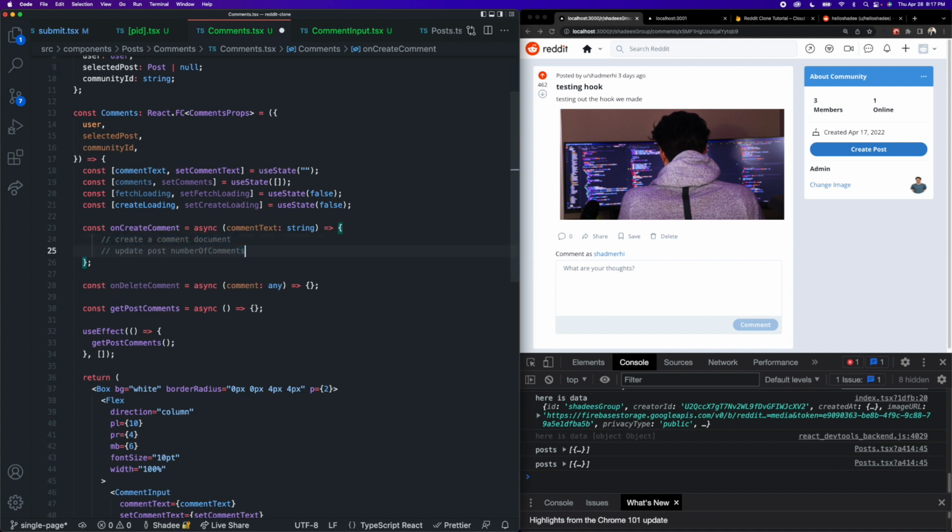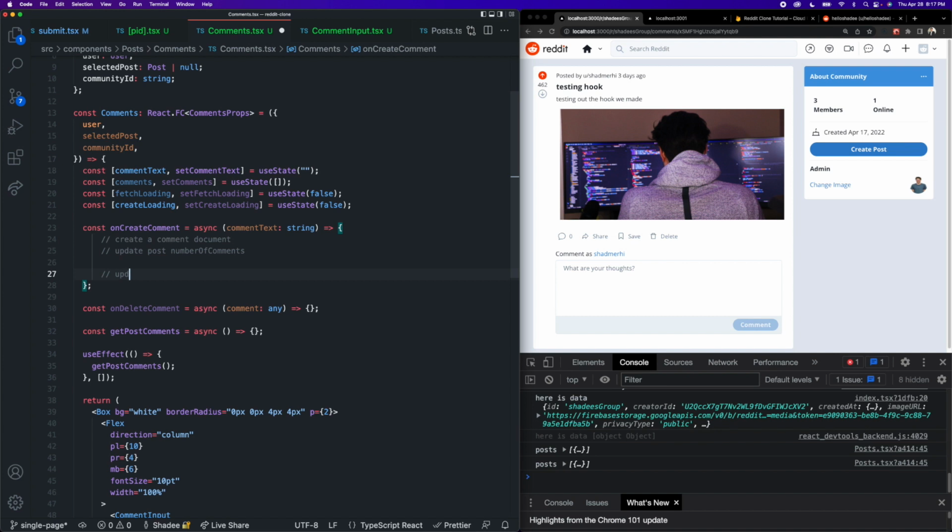All right, and for both of these operations, it makes sense to either have both of them succeed or none of them succeed. So for that reason, we are going to use batch writes once again because they are amazing, and why not? They help keep our data super clean with a high level of integrity. And then once our batch write successfully completes, we can update our client Recoil state to show the new comment as well as the new number of comments.